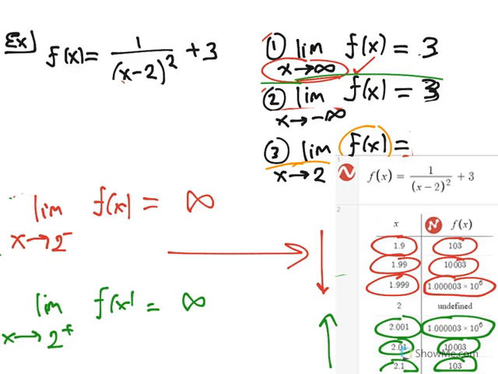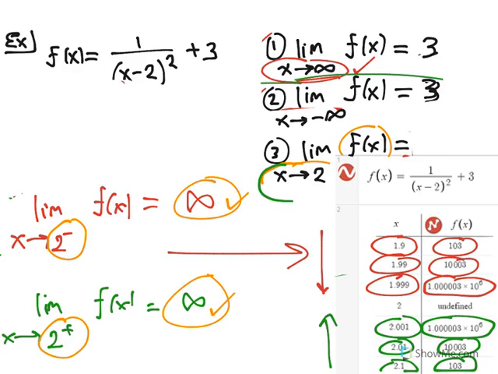Which means the limit does not exist because the output values are not approaching a particular number. But we can be specific and specify the way in which the limit fails to exist. The output values are increasing without bound, whether x is approaching 2 from the left of 2 or x is approaching 2 from the right of 2. So it makes no difference whether x is approaching 2 from the left or the right. So the two-sided limit as x approaches 2 from either side also does not exist, and it fails to exist because the output values go to infinity. So this is an example of an infinite limit.